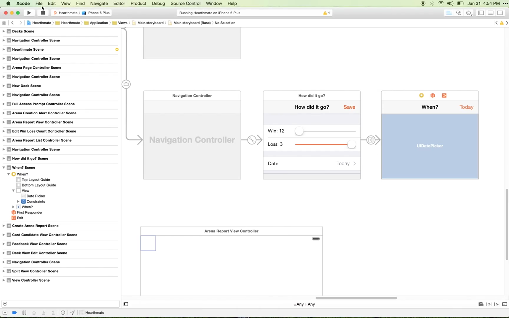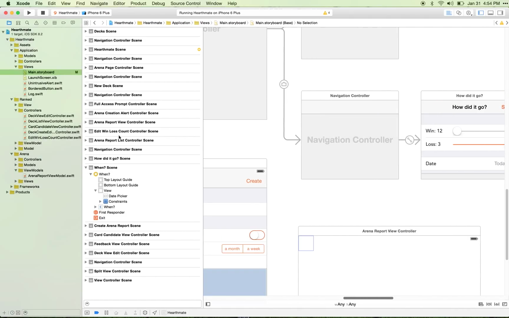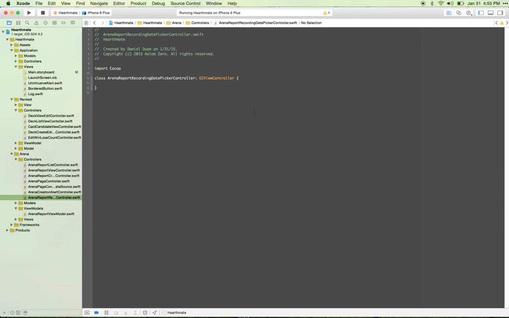Here's Xcode. We have our storyboard here, and that's all I have right now. Let me start by creating a class for it. This is the bug of Xcode. They always import Cocoa instead of UIKit.